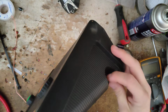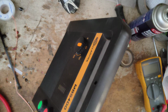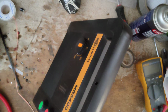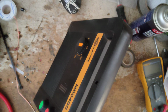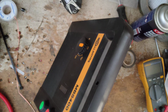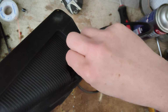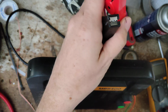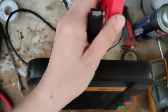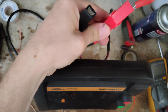So you put power right there. You can either put the 110 volt cord that has a little power adapter thing, plugged into the side of it, or this customer sent us the 12 volt one. So we'll put the 12 volt cord in the side of it. And we're going to put our power supply at 13 volts, so we'll leave it there. And we'll hook up our power to it.